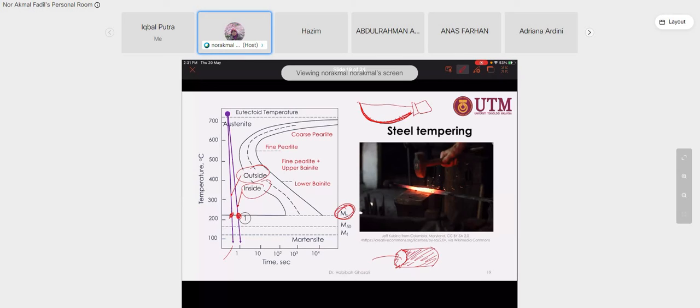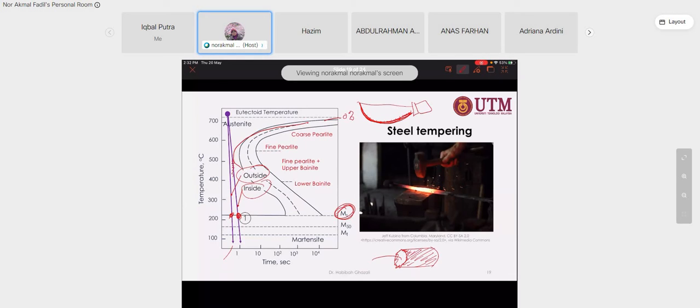Okay, you need to control to ensure that the inside will experience martensite formation completely. To do that, you have to ensure that the inside also does not cross this 0% or the beginning of transformation formation.